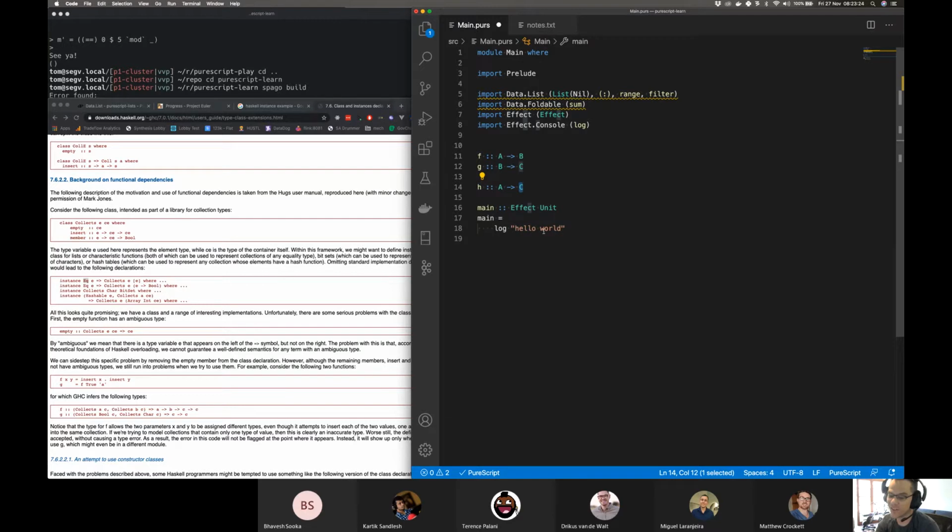This is the mathematical composition example. If you imagine I've got a function which takes an int to a string, and then I've got a function which takes a string to a double, then I can imagine a world where there's a function which takes an int to a double, because all it does is call the first function and then the second function.